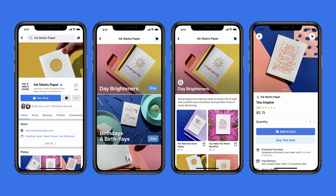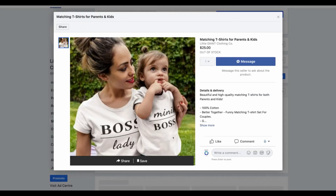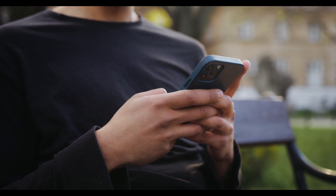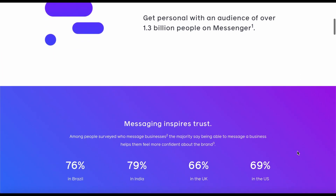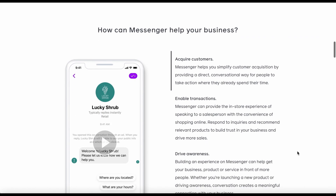One of Facebook's biggest growth areas is e-commerce. With Facebook Shops and Instagram Checkout, the company is investing heavily in online shopping. Facebook sees a big opportunity here because people already use their services to discover new products and shop, and the number of business profiles is increasing. Another future monetization opportunity for Facebook is business messaging on WhatsApp and Facebook Messenger. Many businesses are already using these messaging platforms to communicate with customers, and many websites now have Facebook Messenger chat widgets for sales or customer support, so the company is likely to find ways to monetize these features in the future.